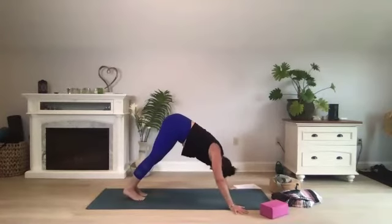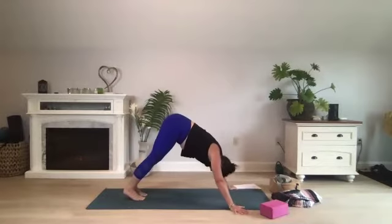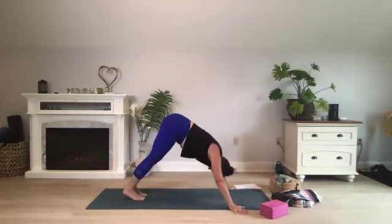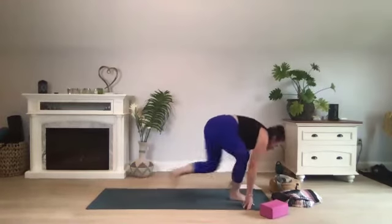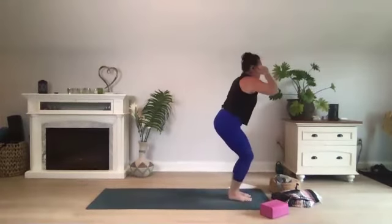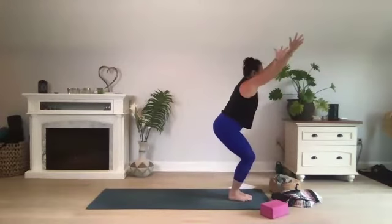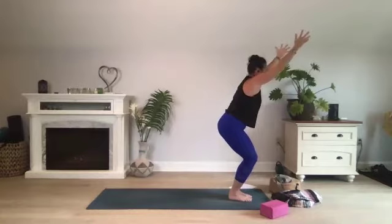10, 9, 8, 7, 6, 5, 4, 1. Top of the mat, chair pose. Down low. You got this. All right, I know you're like looking over the edge going, oh shit, there we go. Now we're going to do it again.